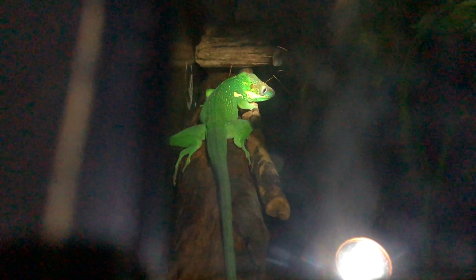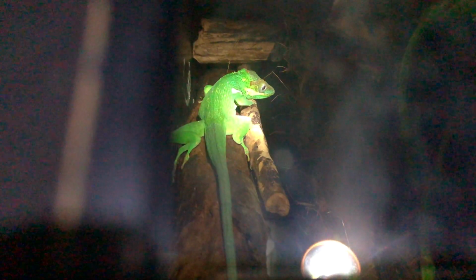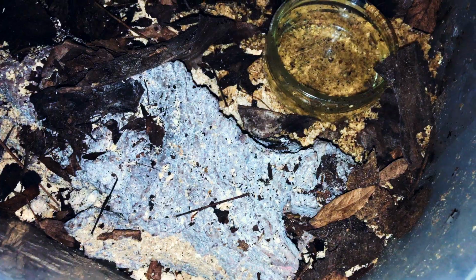But let's leave this guy in peace. Isn't he a beauty? What a treat. Don't often see these guys because they blend so well. They blend in so well with all the plants in these enclosures, so I don't often see them in the daytime. So it's really cool to come out here this time of night and actually see them, find them fast asleep. If we were out in the wild right now, the best way to find these nightingales and also real chameleons is by finding them fast asleep, because when they're fast asleep, they don't really move. Right, I think we're waking this guy up. I will leave you in peace. Night, night, gorgeous boy.